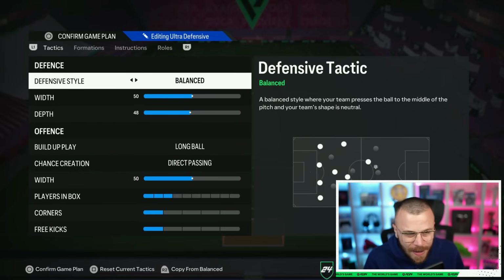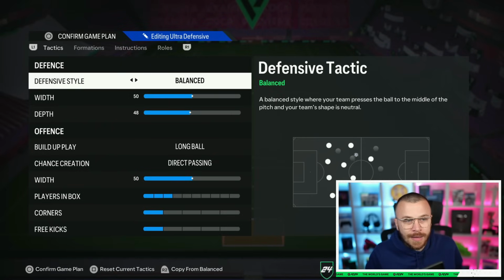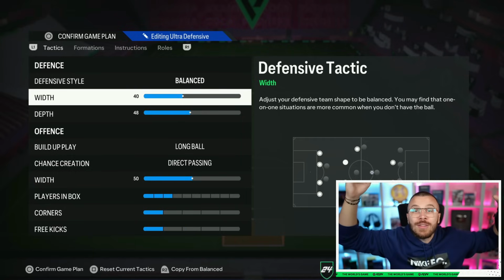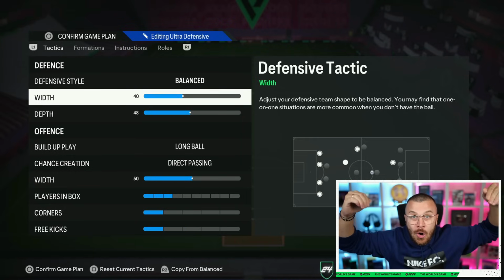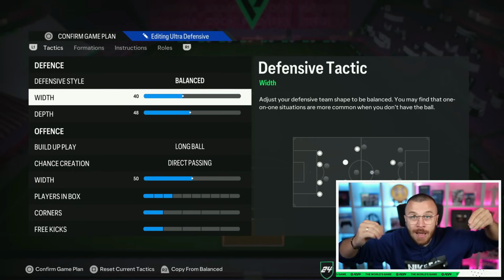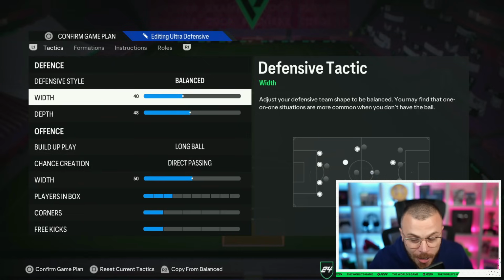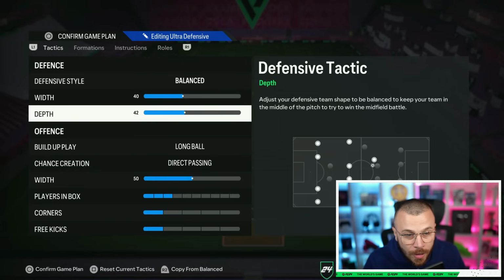Drop back, I don't like it. Still, I'm going to use balanced width. This time I'm going to drop this one to 40. You want your wingers to get closer to your center backs, plus the mids in the middle. You guys are going to build a rock solid defender line composed of 8 players. So depth, I'm going to lower this value to, let's say, 39.